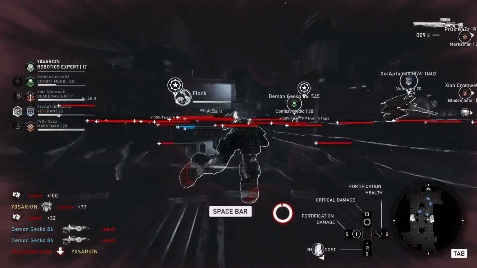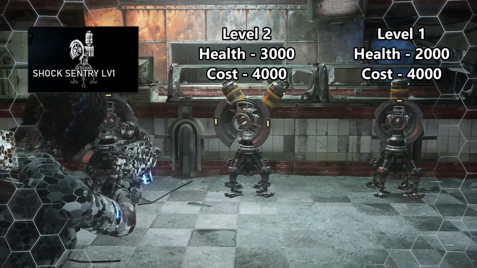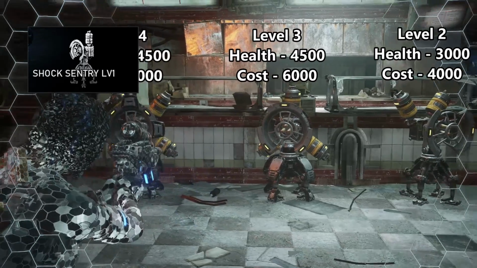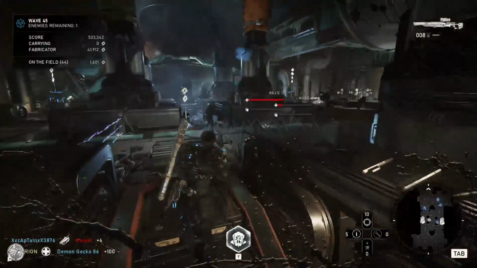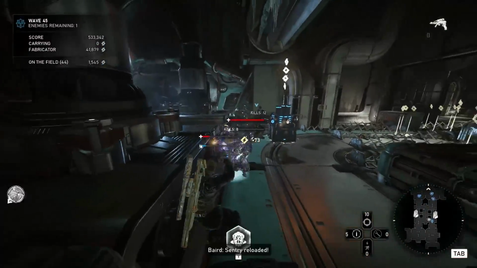Our next fortification is shock sentries. These are another powerful sentry that you will use to deal damage and provide some long range crowd control. This is what they look like at different levels, along with the health and cost again. As these are leveled up, they gain more health, ammo, deal more damage, and get a longer and wider cone of vision, much like the machine gun sentry guns.